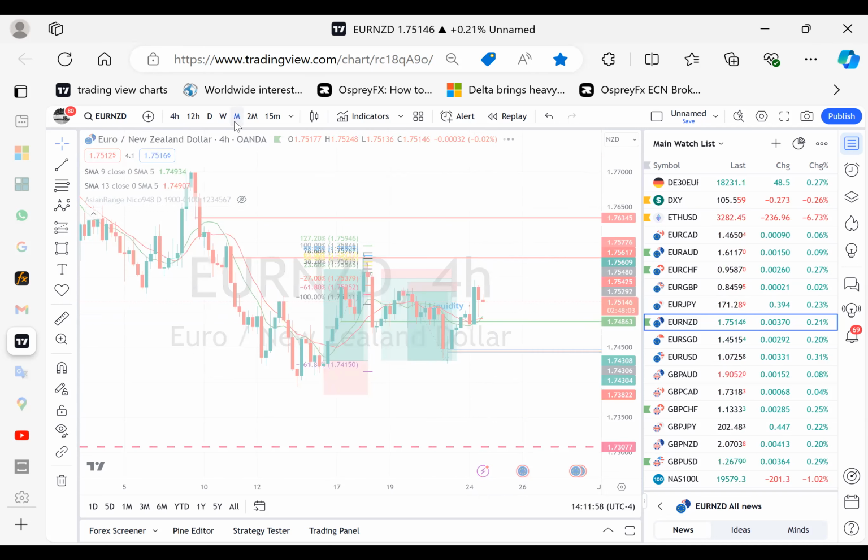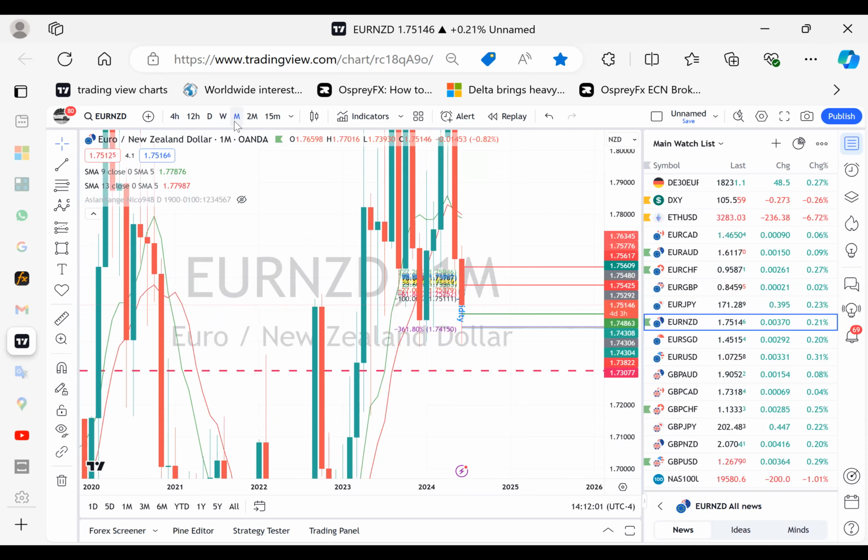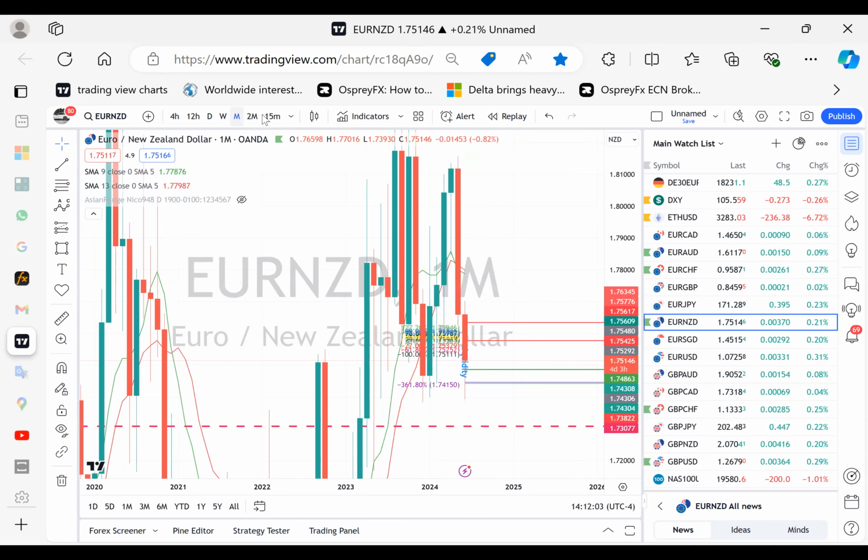Let me see what this monthly candle looks like. I think we could possibly go into this imbalance before we push down next month, but it doesn't matter. To me, you trade based on order blocks, right? And if this is not on the weekly, then I wouldn't worry about it. This is a monthly order block. You could fib this candle, get the zone. Maybe that's where price is going.